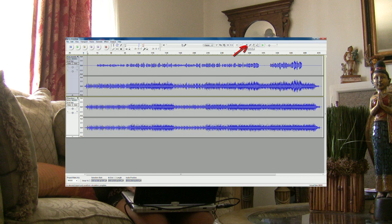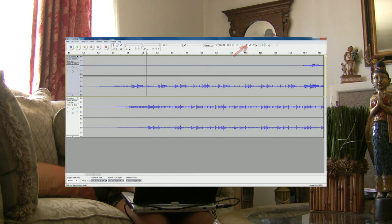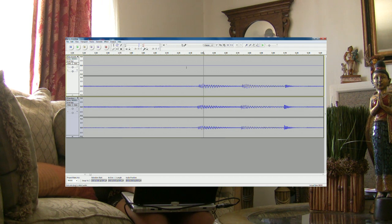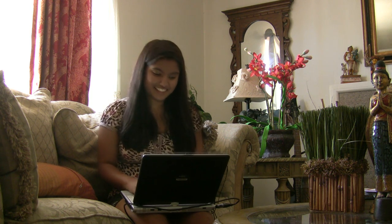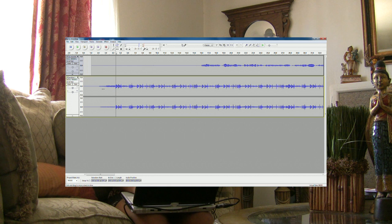I will now manually synchronize the karaoke track with my recorded track by visually aligning them. Zoom in so that you can see the details of the waveforms. Now select the time shift tool and visually align them. Zoom further to get an accurate sync. Quickly play and listen to the sync — if they are perfectly aligned, the karaoke track should sound just normal. If the recording track and the karaoke track are not synced, you will hear a reverb-like effect. Now I split the recording track into two mono tracks and delete the accompaniment track, so we are left with my vocal as a mono track and a perfectly synchronized karaoke track. Now it is time to adjust the vocal volume level so that it is loud and clear against the karaoke track.